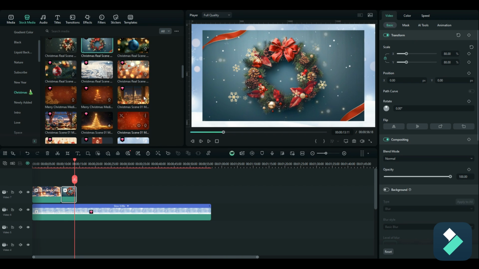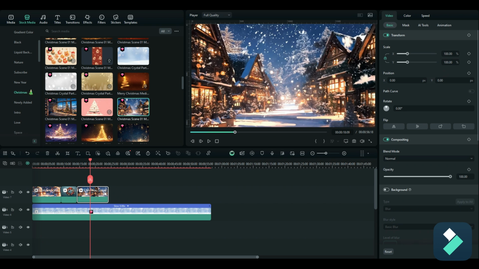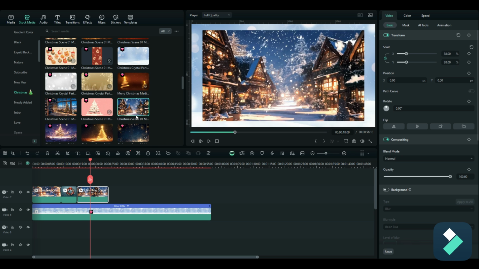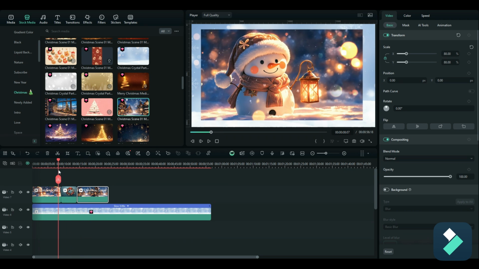Let's also throw in this Christmas village here. Pull that one in as well. And if you want to slow your clips, you want them to last a bit longer, again, you can hold the control key and drag it to make your videos longer or shorter, depending on how you want it to work. But here we've got a bunch of different visuals. So let's say this one, I'll adjust to 88% as well, just so it's consistent. And so we've got multiple images in here, but let's also make it a little better.